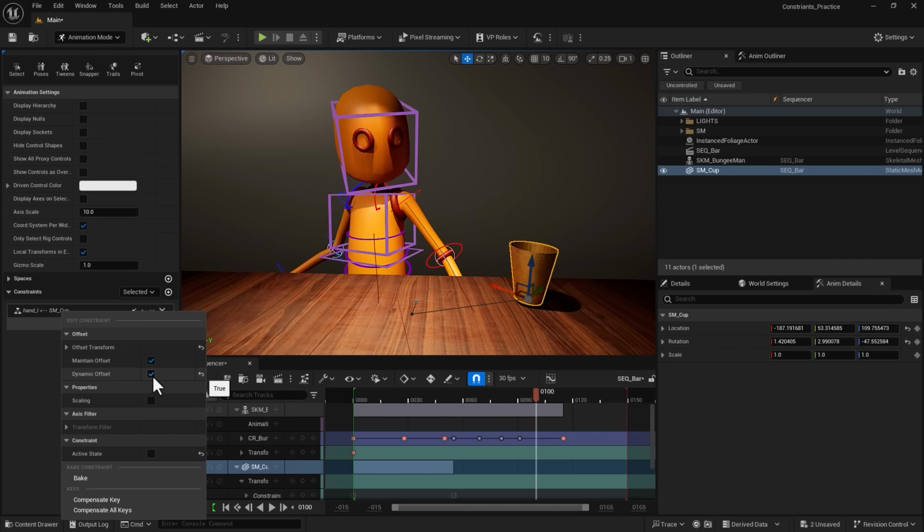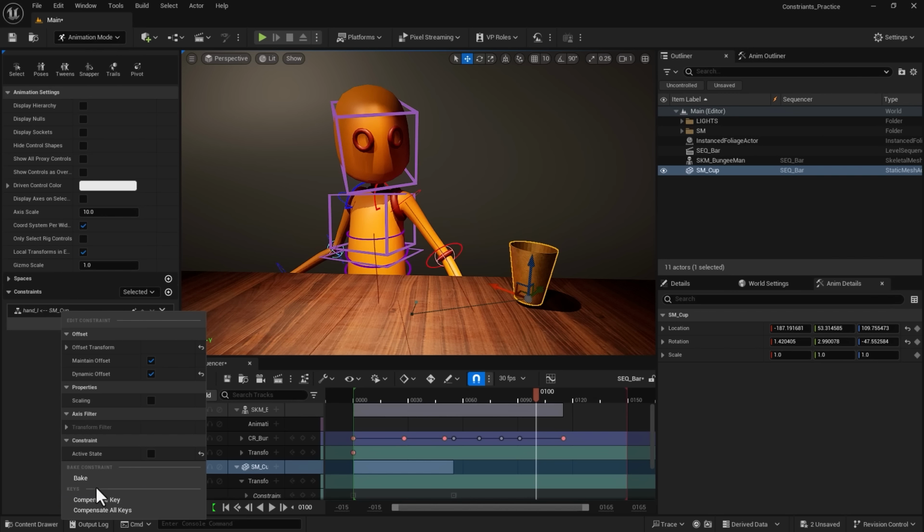So you can apply dynamic offset at any point of time. If you wish to re-keyframe the constraint, you can use compensate key to re-keyframe the constraints if you want to. And none of these options are actually available when you're trying to attach a prop to a character using tracks.